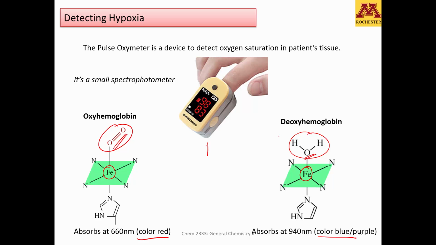And you have this kind of device that is a tiny spectrophotometer that measures how red your blood is, and using Beer-Lambert's law, it can tell you the amount of oxygenated hemoglobin you have, therefore telling you the level of oxygen that you have. The question is, why is it that when iron has oxygen coordinated to it, it's oxygenated iron, it has a color different than when water is coordinated to the iron? So to do that, we will have to introduce something called the crystal field theory.